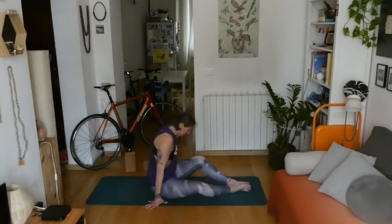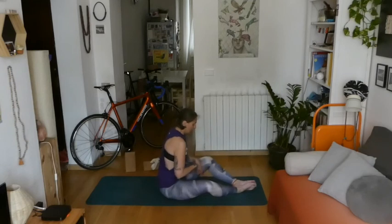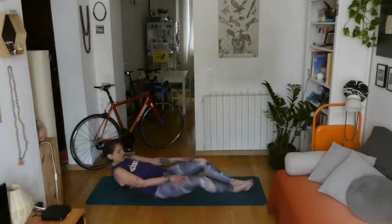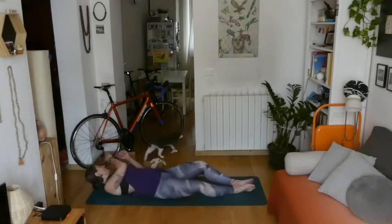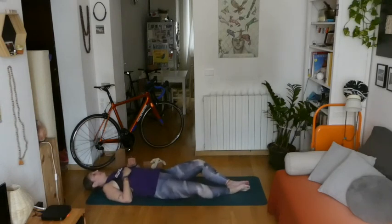Get your feet together, but try to give space. So bring your feet a little bit forward. As you exhale, roll down your spine and relax your back on the floor. From here, try to find a posture where you can still have your feet together, but your knees and legs are completely relaxed, so you're not feeling any tension.